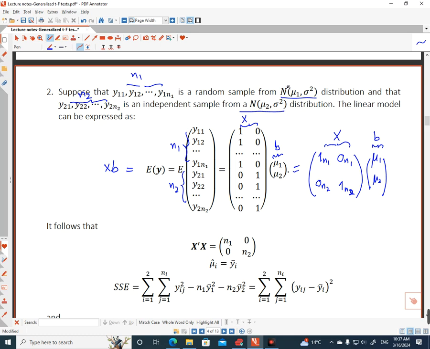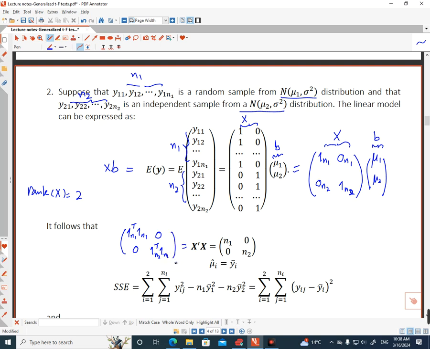Once again, we have this problem under the normality assumption. We also know that the rank of x is equal to 2 because we have two independent columns. We must keep that in mind. Now in order to compute the estimators, the MSE, and construct the test, we need to first compute x prime x. Simply, if you transpose x and pre-multiply by x transpose, then you have 1 n1 transpose 1 n1 of dimension n1, 0, 0, and 1 n2 transpose 1 n2 of dimension n2.